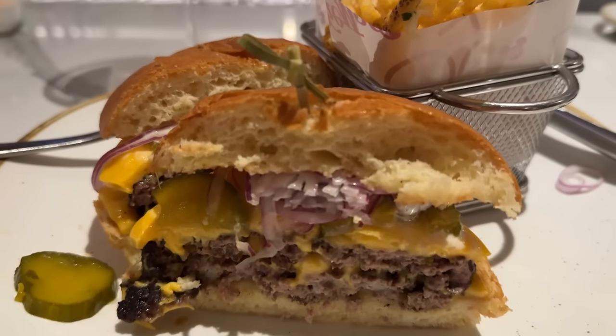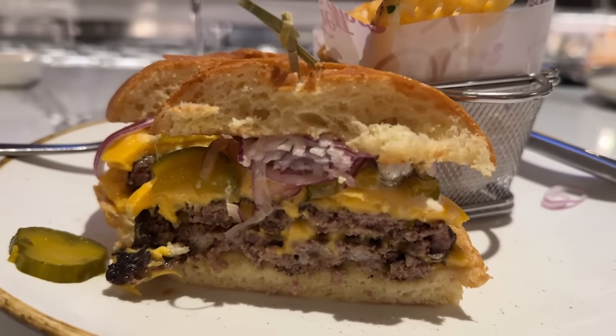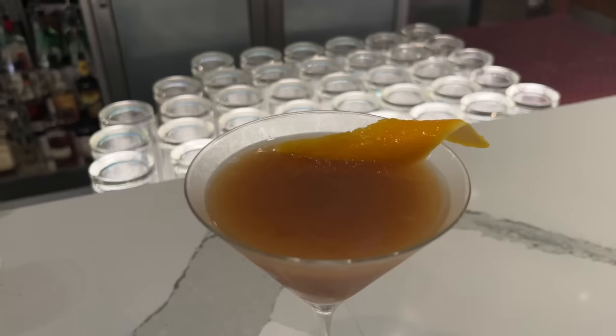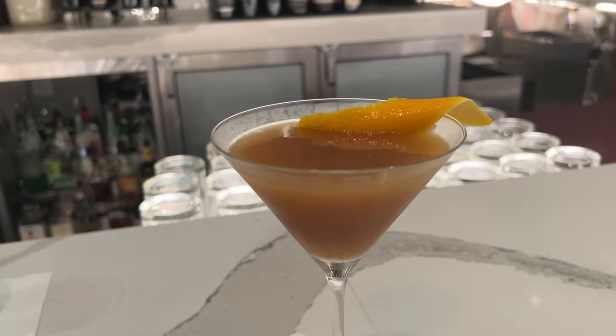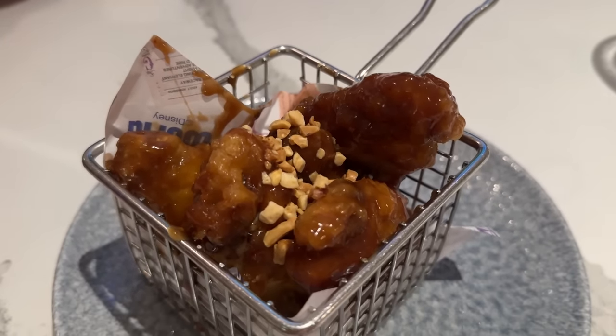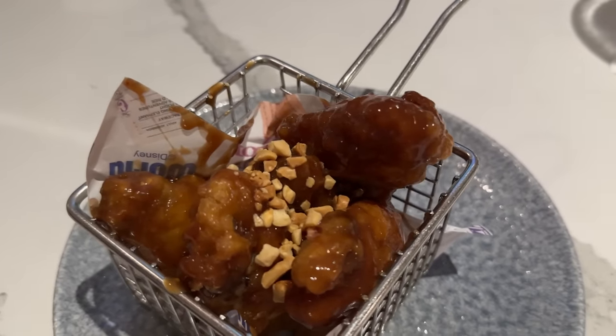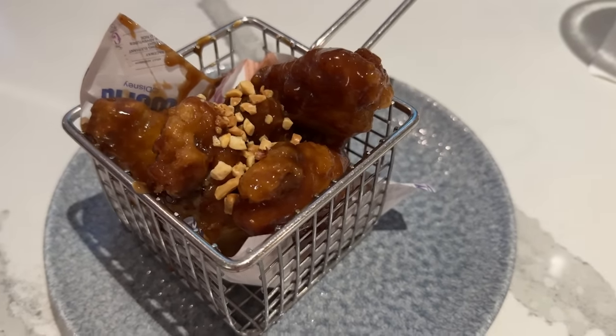Stop one complete. The highlight is hard to beat — that burger is the most popular thing on the menu for a reason. Get that spicy ranch pro tip. The Fig Manhattan continues to be a banger. What surprised me though were the PB&J wings — I genuinely thought they'd be amazing or terrible, and they were on the amazing side. Probably top five wings I've had on property. Fun fact: the wings use strawberry jam, which is Sarah's pick, and no wonder we liked them so much.